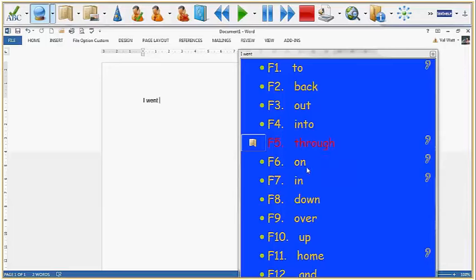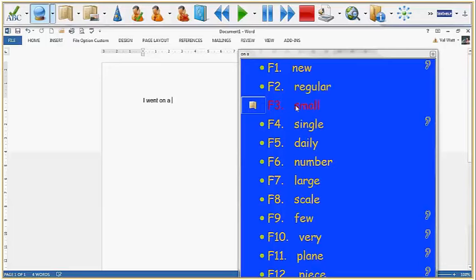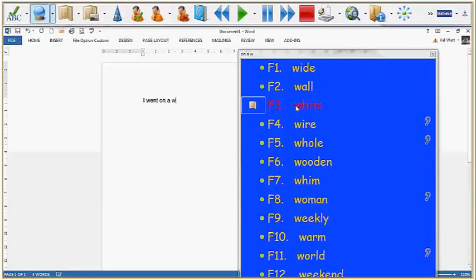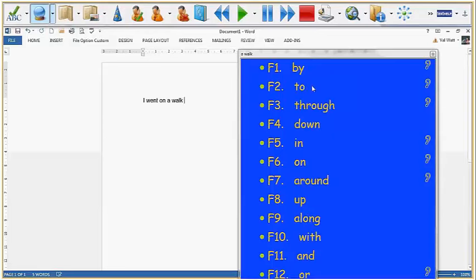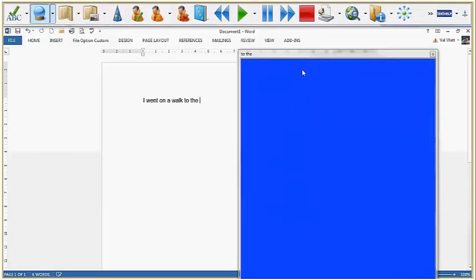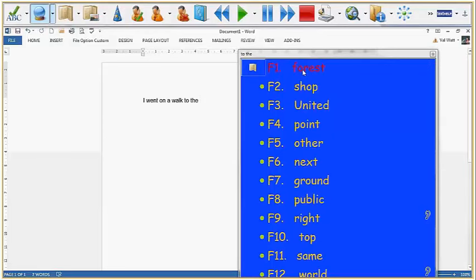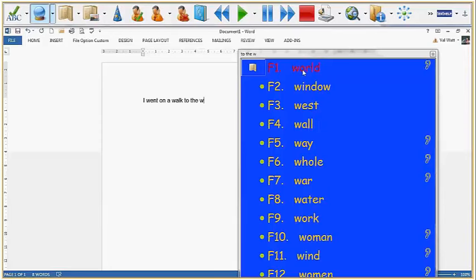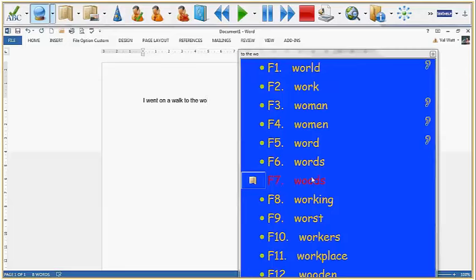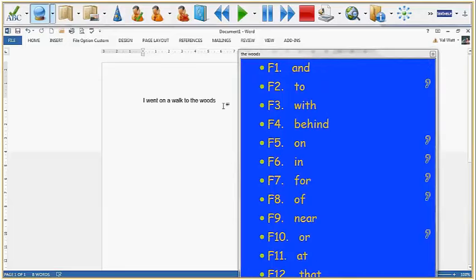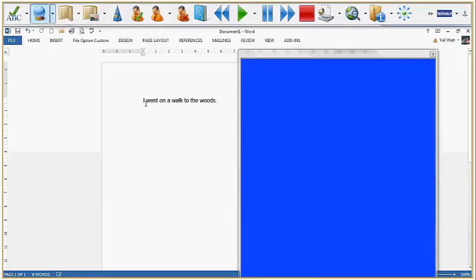There we go, on a, haven't got walk yet. There we go. We've got forest. Actually, forest is a word that I often use when I'm demonstrating, so it will remember some of your usual phrases. There we go, the predictor.